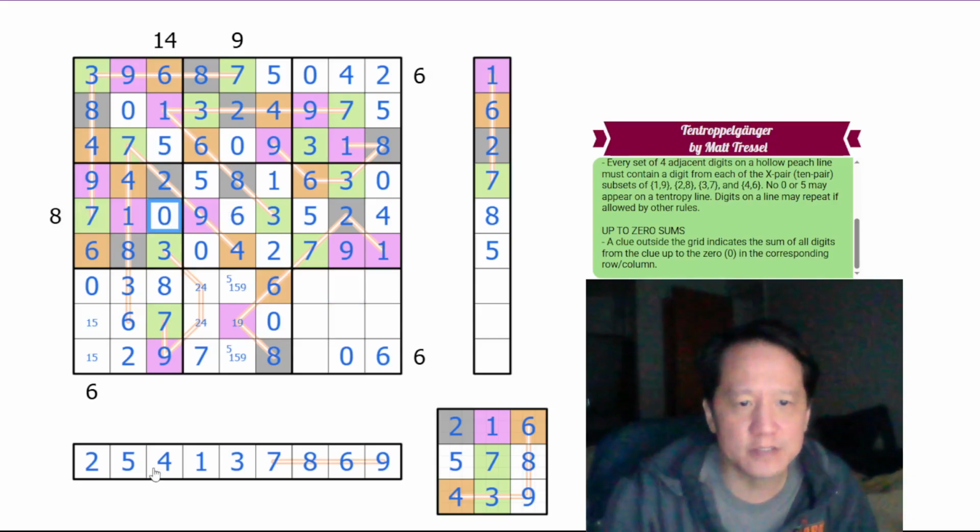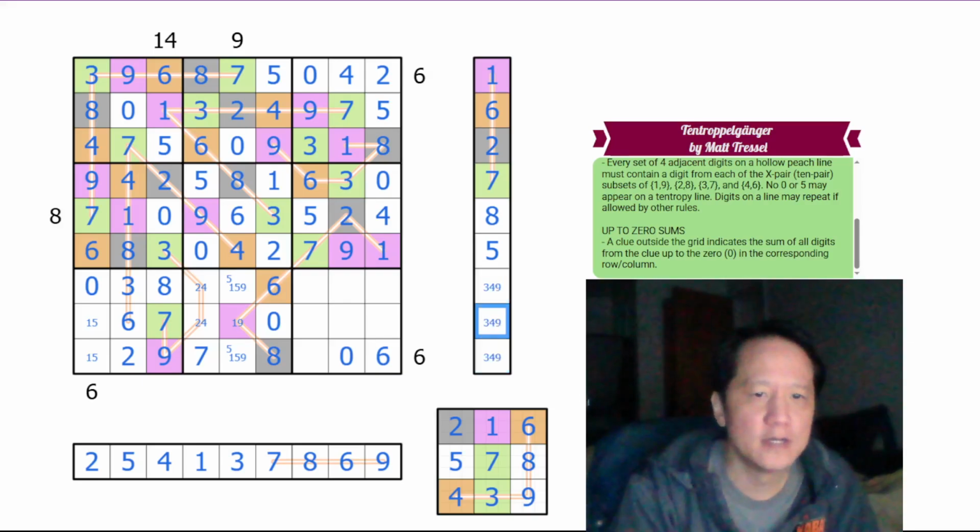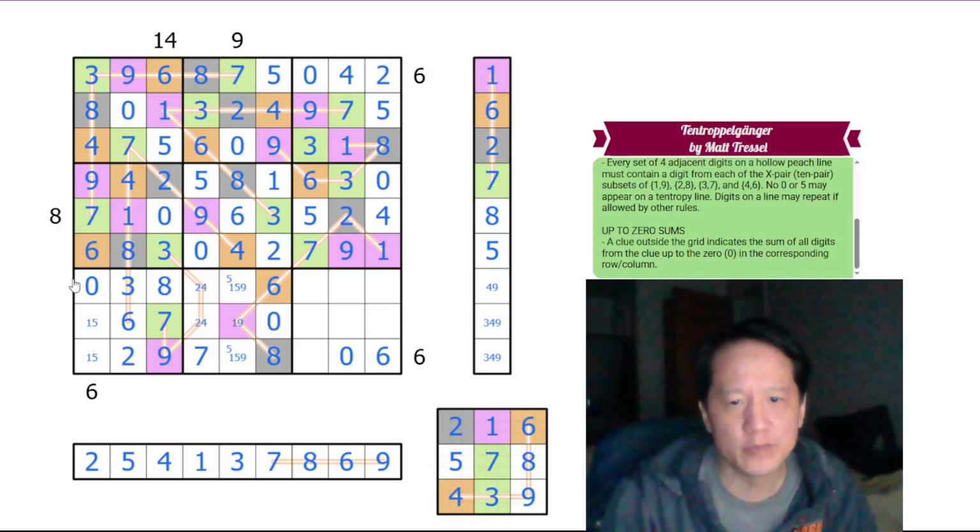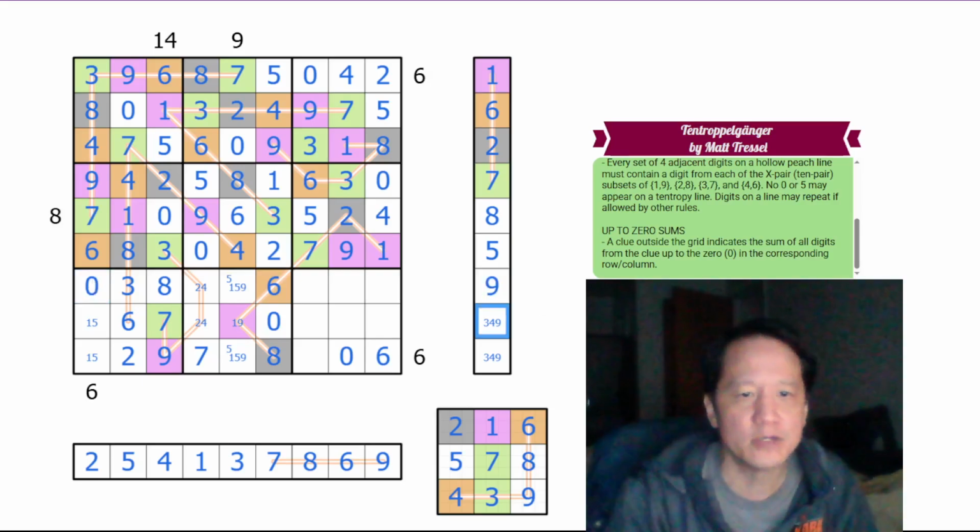Okay, again, this 0 is missing a 4, a 5, and an 8. This 0 is missing a 1, a 7, and a 5. This 0 is missing 7, 8, and 9. This 0 is missing 2 and 4. So these are 3, 4, and 9 missing. Cannot be missing 3, and cannot be missing 4, because it's missing 4 in the box. So this must be missing 9 in this row here.